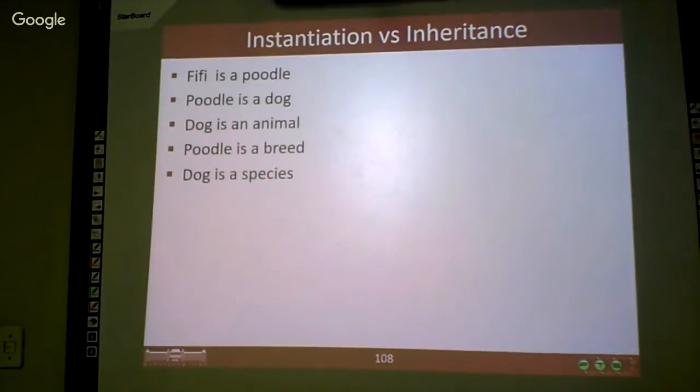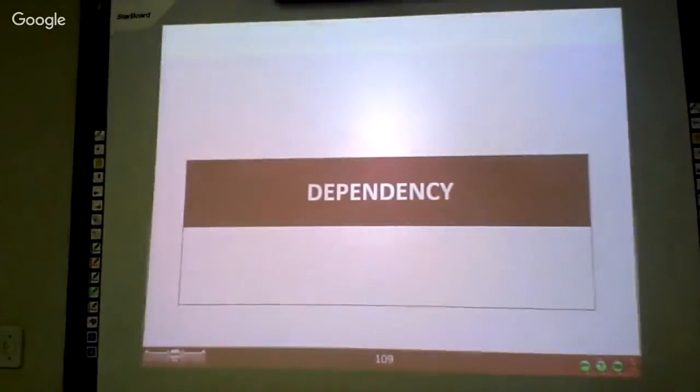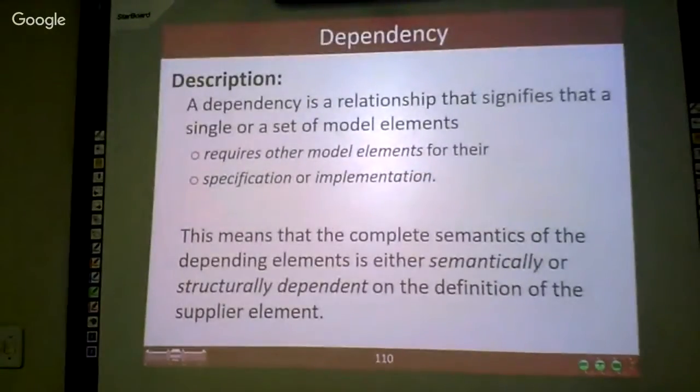Okay, we have a couple of slides about some other stuff in UML. Dependency is a general relationship that signifies that a single model element or a set of model elements requires other model elements for their specification or implementation.